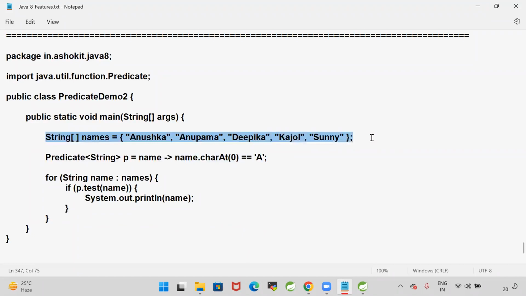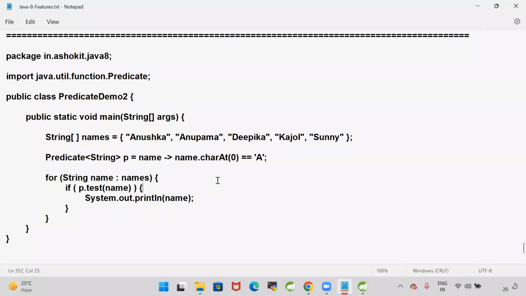The names are available in the array. One by one, I am giving them as the input for the lambda, and I am calling that lambda expression by using predicate. I'm writing a for each loop. Inside that, I'm taking each name. For each name, I'm calling p.test of name. So here it is going to call that lambda whenever you call the test method with the name. If the lambda condition is satisfied, it will return true. That means the name is starting with A. If the name is starting with A, then it is going to print that name. Otherwise, it will not print that name.